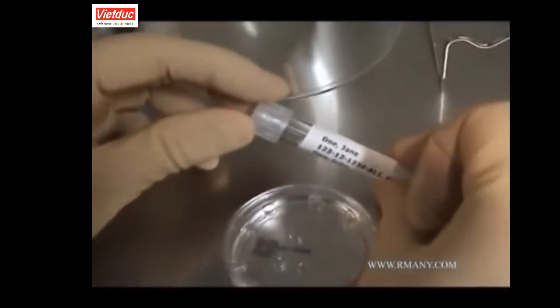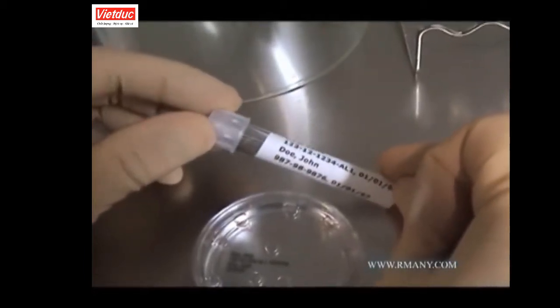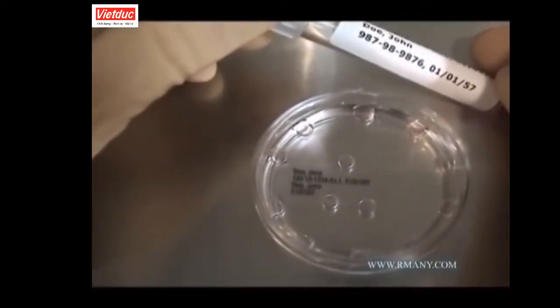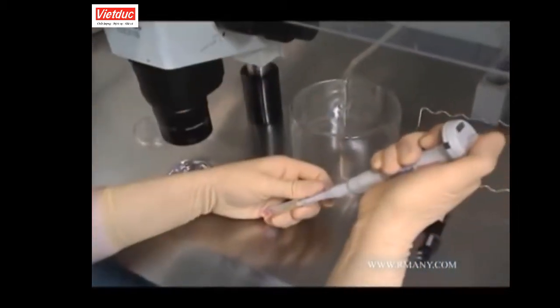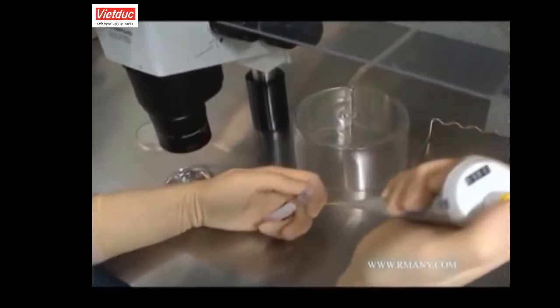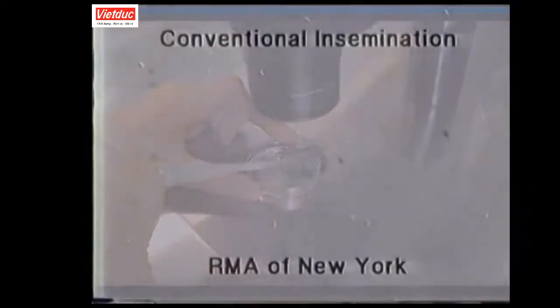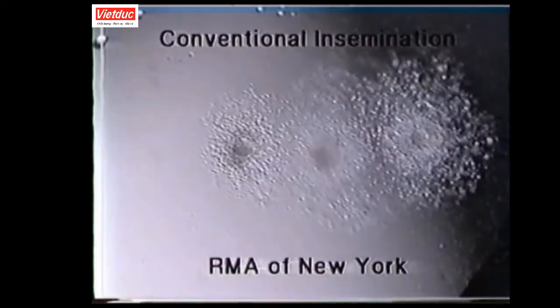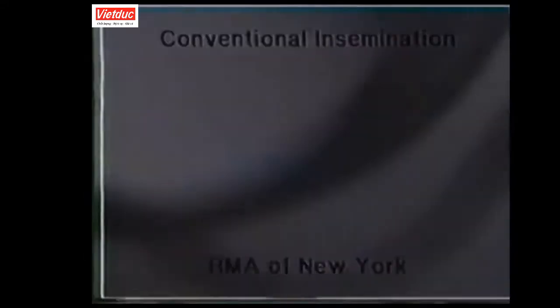The first step of a conventional insemination is to have 2 embryologists witness the test tube containing the processed sperm specimen and the culture dish containing the eggs. The unique patient identification information must be verified by both embryologists before a precise concentration of sperm is placed into each media drop in the culture dish. Here you can see a drop containing a few of the eggs which were just inseminated and the thousands of sperm swimming around them, each sperm trying to reach an egg.